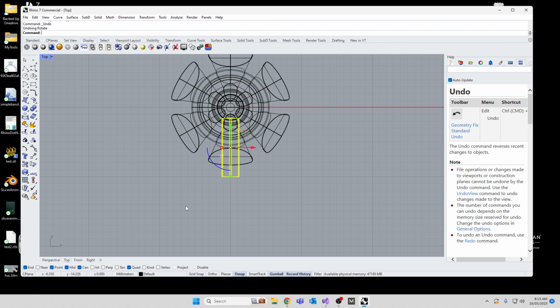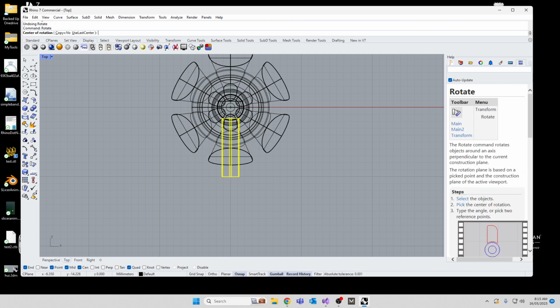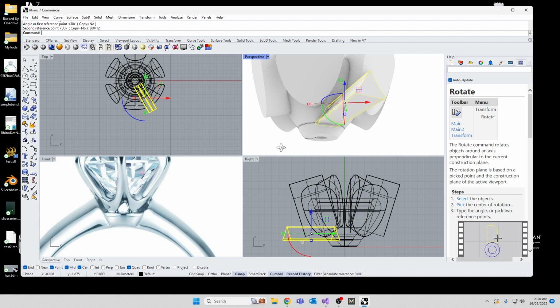The other way to do that, remember you can do mathematics on the control line. So in our case you want to go half of 60, so you want to go 360 divided by 12. So you go rotate from 0, shift straight down, and you can actually type the math in. Go 360 divided by 12. And it works out the math for you.